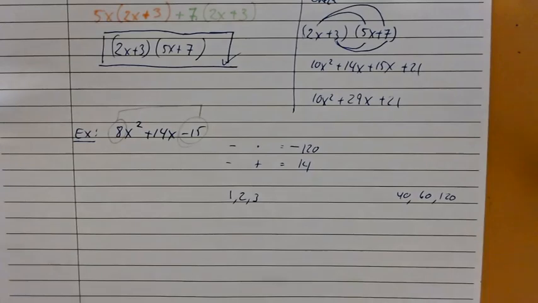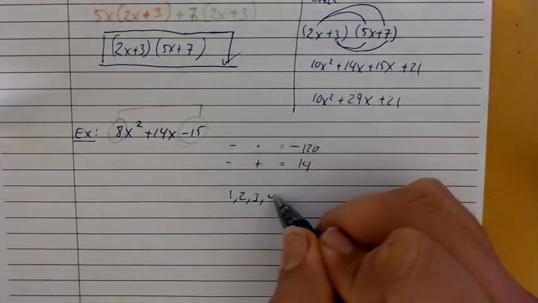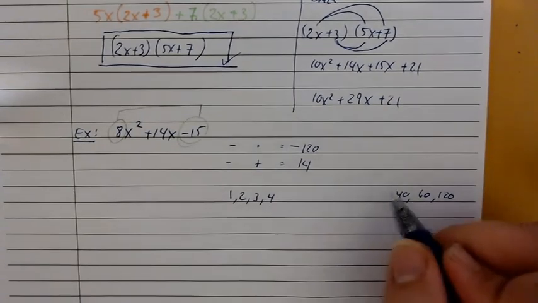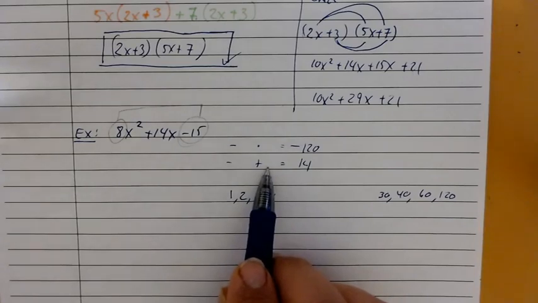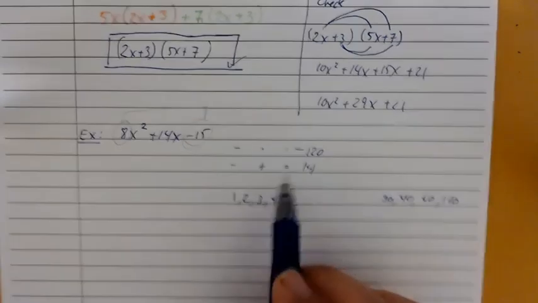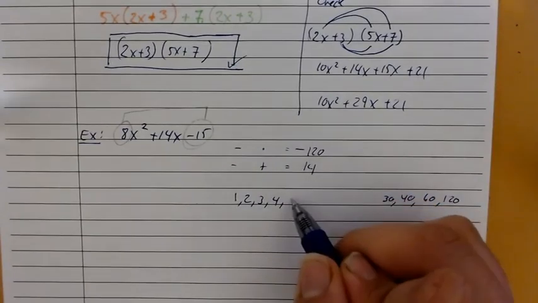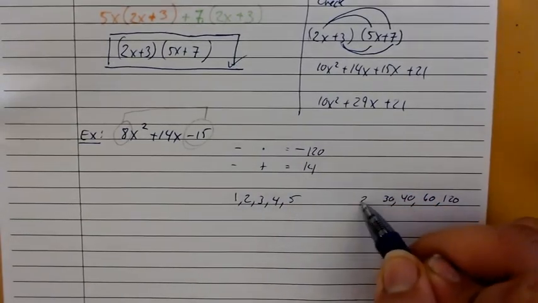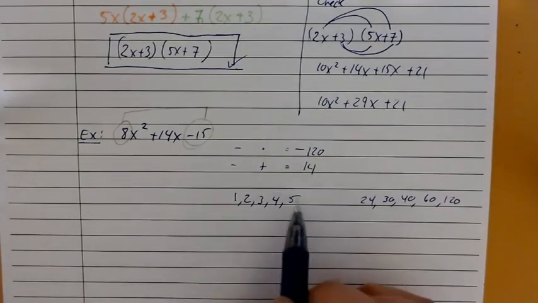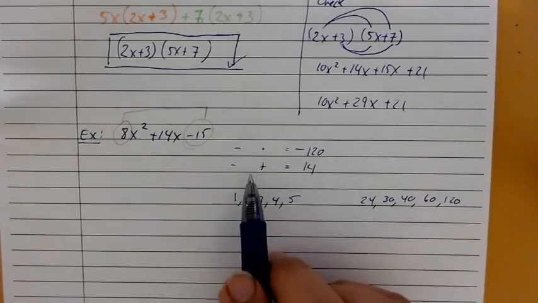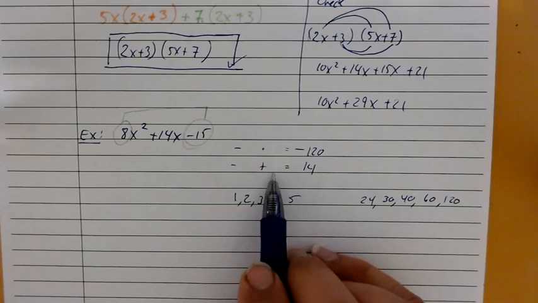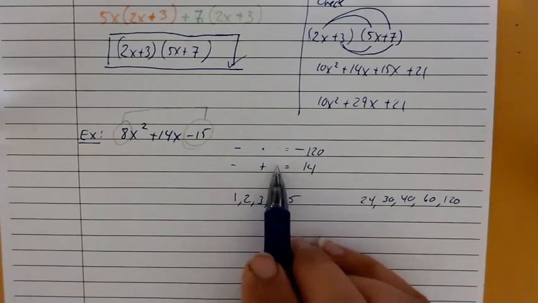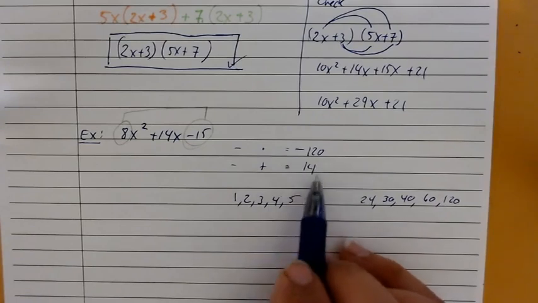That doesn't work either. Can I divide this by 4? Yes. 4 times 30. Negative 4 plus 30 is 26, and if I flip them, that's negative 26. That doesn't work either. Can I divide this number by 5? Yes, 5 times 24. That's fine, but if we say negative 5 and a positive 24, that's 19. If I flip them, where the 24 is negative and the 5 is positive, that would be negative 19, which is pretty close, but that's not right either.